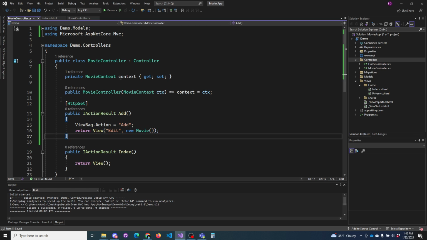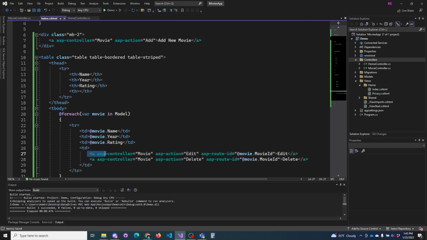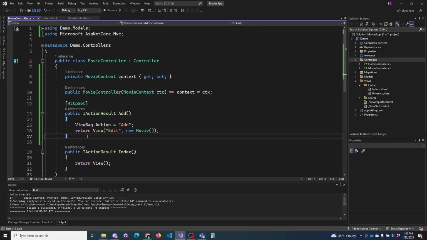And that's what we're going to do for the add. Now, next for the edit, if we go down here, we need a method for the edit. Again, the controller is movie. We need an edit method. And remember I said that we're passing a route ID. This route ID is going to come into this method as a parameter variable. So you'll see how this is coded.